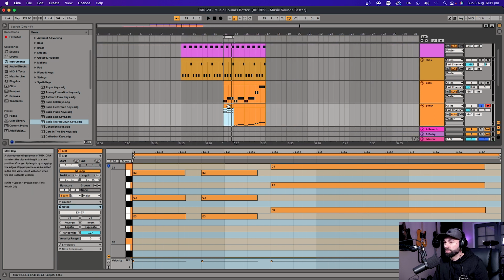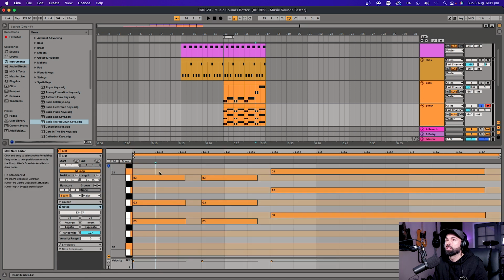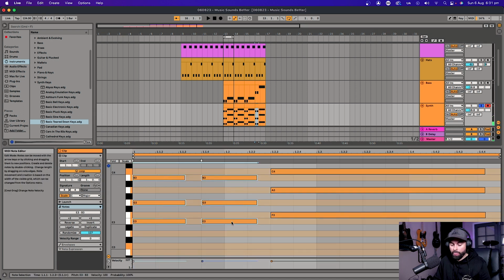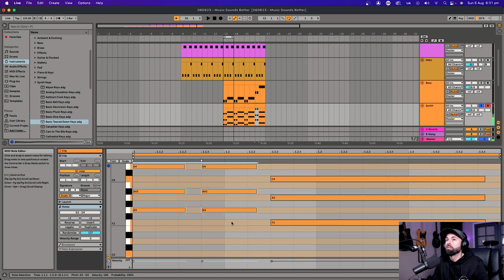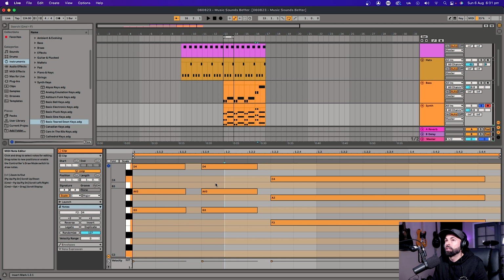And then what I'm going to do is duplicate that loop once again 3 times. And then all we have to do is go to our last one and change those chords to, instead of E minor, they're going to be G's, and the A notes are going to be wrong. So just select those and go up, because as you can see, they're out of key.